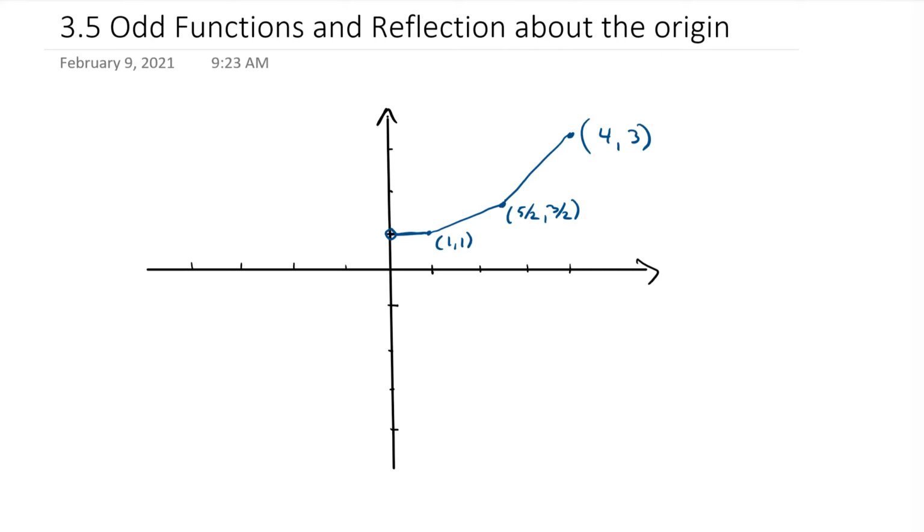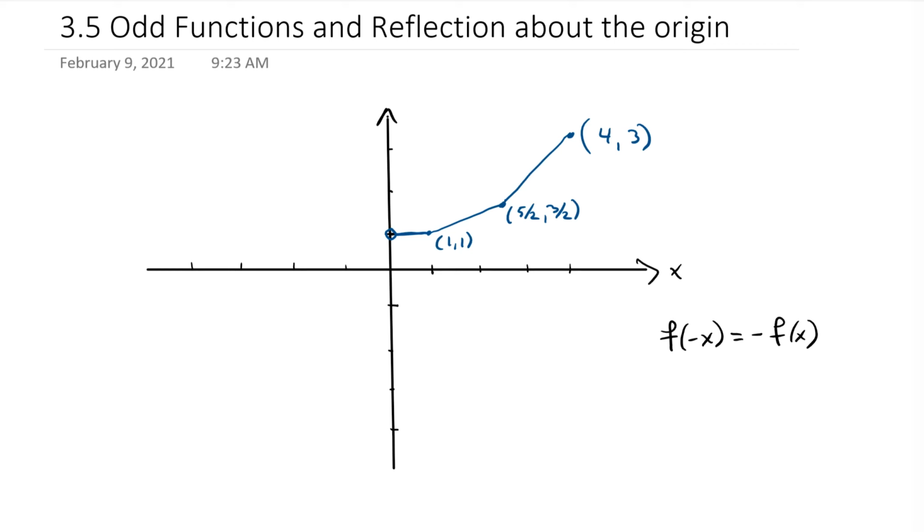This is a quick note I wanted to add about odd functions and how you can actually look at their graphs, maybe from a different perspective. So I've drawn part of an odd function just for the positive values of x. Okay, and we know from the previous video an odd function is such that f of minus x is going to be the opposite of f of x.